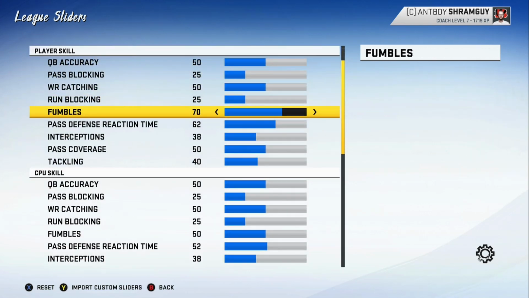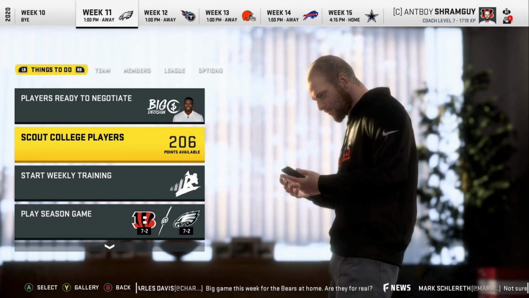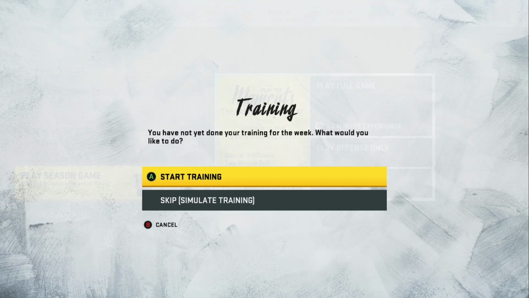But I put fumbling at 70. I think in Bengal's sliders, it's a little bit lower than that. Hold on, let me just check to make sure. So fumbles are at 50 for him. I put it at 70 because Joe Mixon had a ridiculously awful fumbling tendency. And if you guys don't know, putting fumbles higher actually makes you fumble less often. So I'm going to go with these for this game. Let's see how they play.